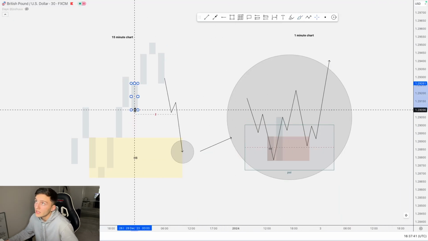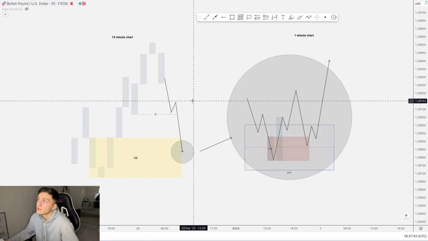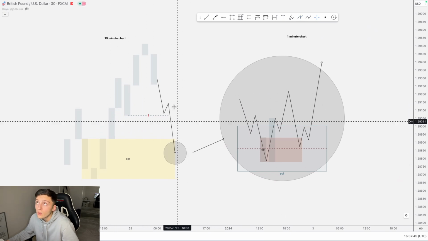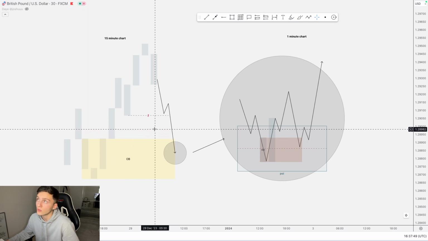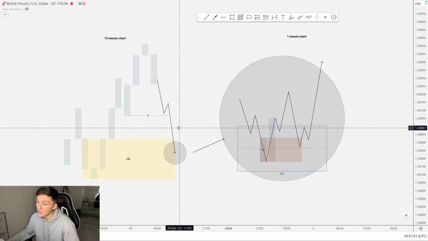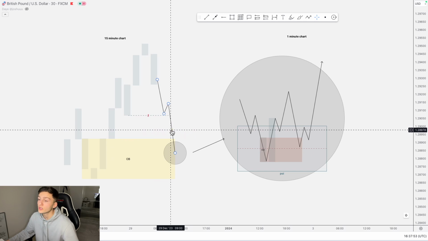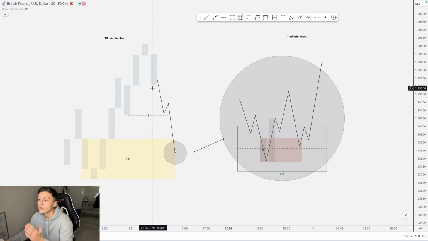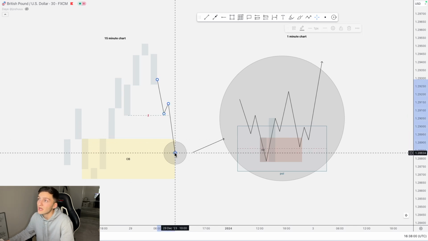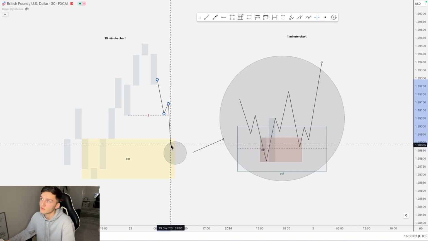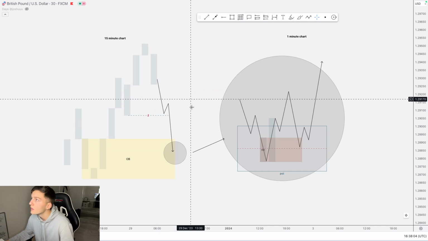So that's the 15-minute. On the 1 minute, what we've done on the 15-minute, identifying the liquidity, identifying the order block, you're going to be doing all of this stuff on the 1 minute as well. So you're going to repeat it again so that your win rate is a lot higher because you're not entering on the first tap. Because if you enter on the first tap, there's nothing stopping price just melting beneath, in case you got the bias wrong.